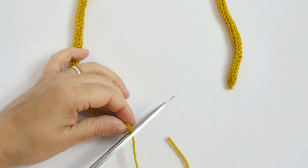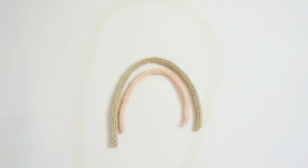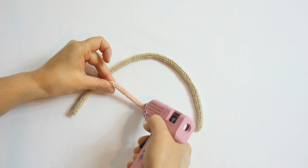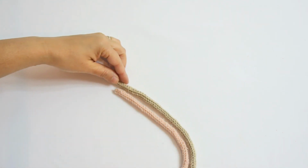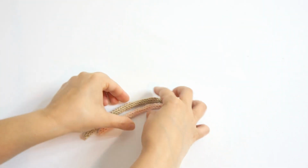Now for this particular project I created 3 sizes of rainbows because I just thought it looked really cool, and like I said, you can use it to decorate your walls, create a mobile, make smaller rainbows. It's up to you. But for this project I just basically varied the length of the yarn, and this is not precise because it depends on the thickness of the yarn, how heavy the yarn is, so the weight will pull it down and make the length of yarn according to what type of yarn you have as well. So basically what I did, I created 25 centimeters and then just decided to shorten the length by about 5 centimeters each time to create the next loop down.